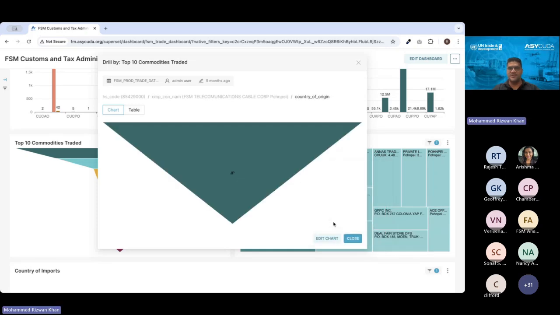Now it shows that that particular commodity was imported by FSM Telecommunication from Japan. And then you can continue drilling down and see the rest of the information. So that is the beauty of these dashboards and charts.